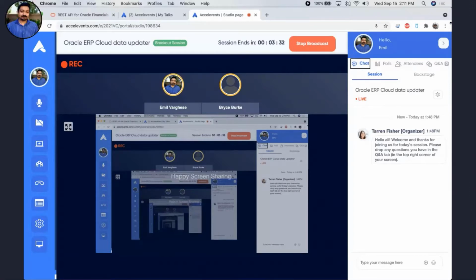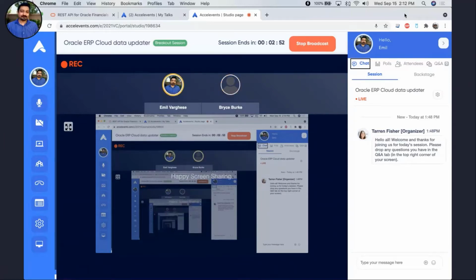Okay, cool. And so I'm curious, how does this actually integrate with the cloud? Behind the scenes, it uses all the standard APIs that Oracle provides. So it's not like we break the system and create something; we work with the APIs that are available. Connectivity always uses a service account, which is created within the cloud. That's how connectivity happens. Okay, so you basically set up a user, right? Mm-hmm.